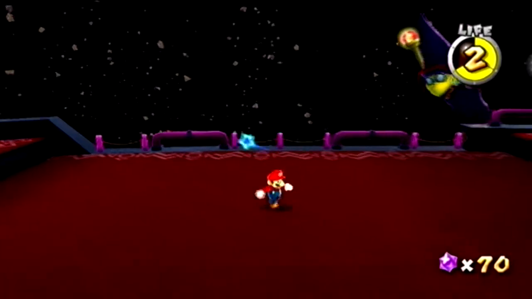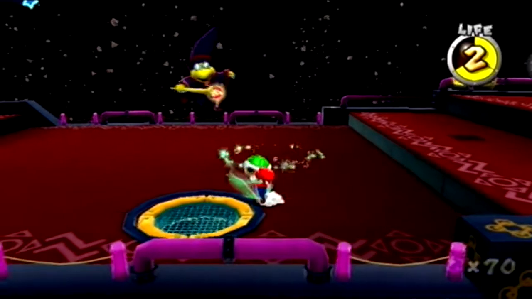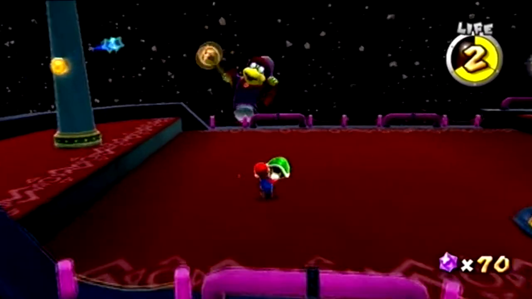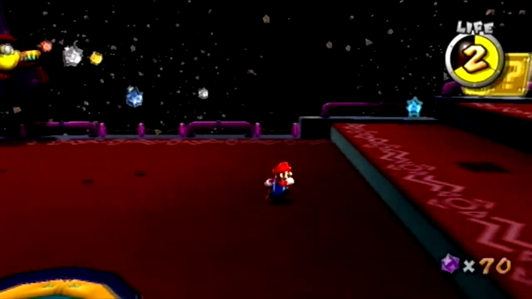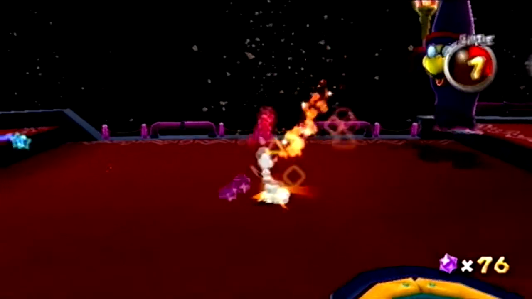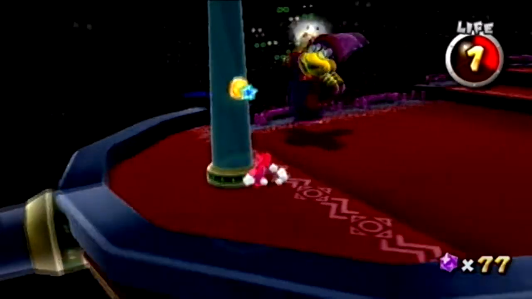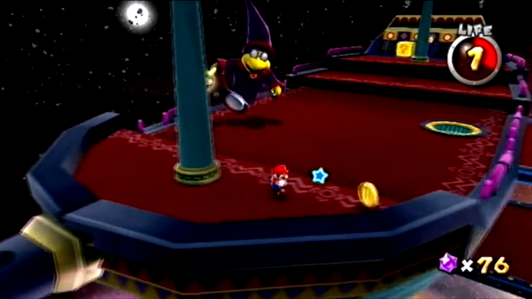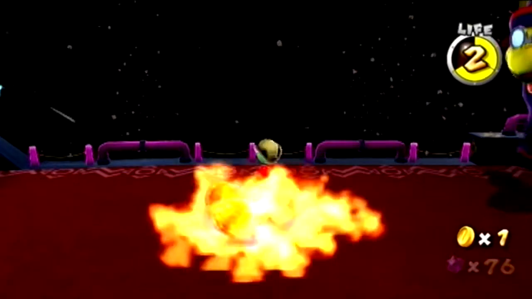Alright, so she's gonna shoot out fire, and we have to avoid that, and she's also gonna shoot out shells. Which, I don't know why, but allows us to attack her. Ooh, star bits, more star bits. Okay, I just ran into that, I didn't even notice it. So let me actually use one of these. Give me back that shell, I need that shell.